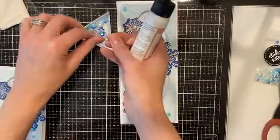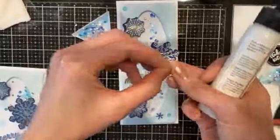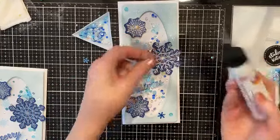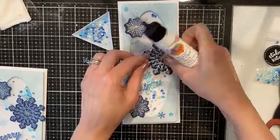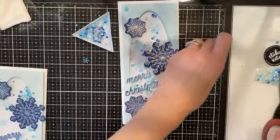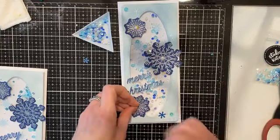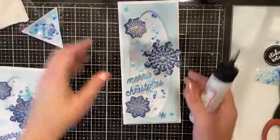These ones are really cute as well. The little tiny gems are really cute. Oh yeah, you can fix it, and you know what? You're the only one who's going to know. And if you have the kit, you can die cut yourself another one and make something similar, and add those embossed snowflakes on the background. Okay.